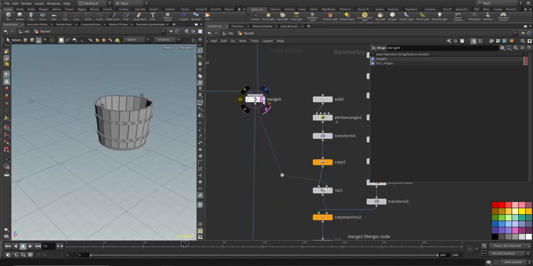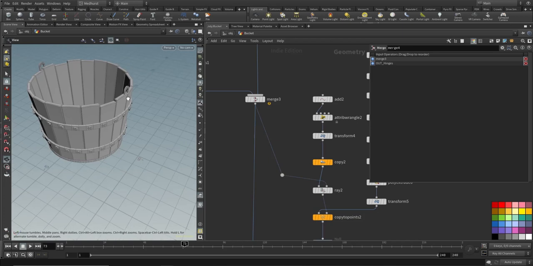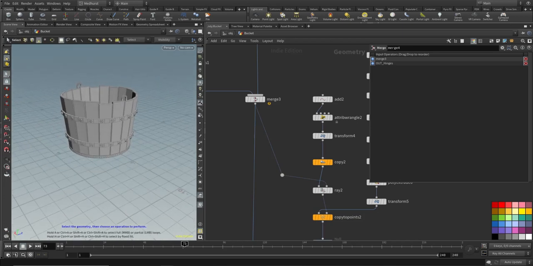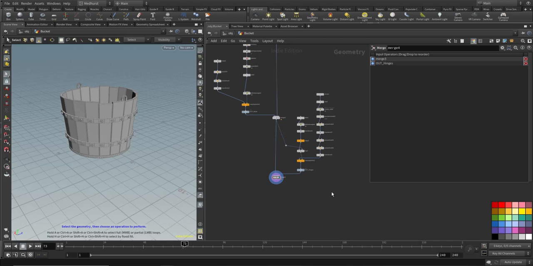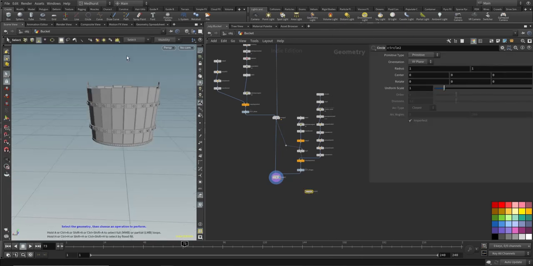So we've got our little bucket here, and we want to create a handle for it. This is probably going to be the trickiest part of what we're going to be doing, but I think we can do it. So what do we want to do? Let's create a circle, because I want this to have a nice sort of big arc here. I just kind of want it to be flat for a handle on the top, and have two little curved bits to hook around here.